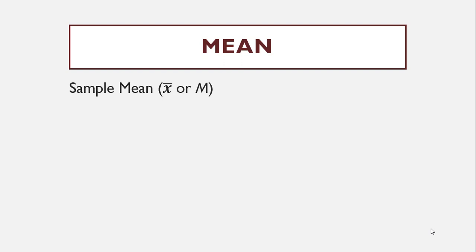So starting with the mean, we can have a sample mean or we can have a population mean. The sample mean, depending on if you're reading in a stats textbook or in a journal article, will be represented as X bar in the stats book, or a big capitalized italic M in an article. The M is easier to typeset. It's a little less expensive for journals to pay somebody to typeset it, so they tend to use that abbreviation. In stats books, historically, we used X bar, and so they tend to use that abbreviation.